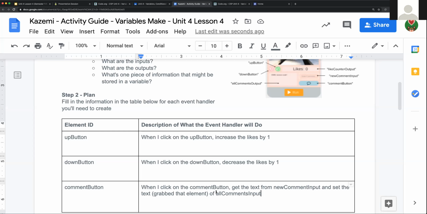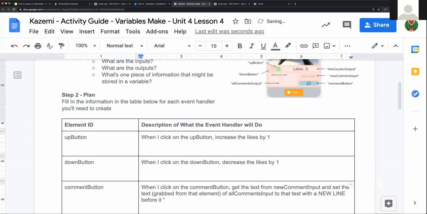So one thing that we need to add in here is we're getting the text from the new comment input and we're setting the text grabbed from that element of all comments input to that text with a new line before it.